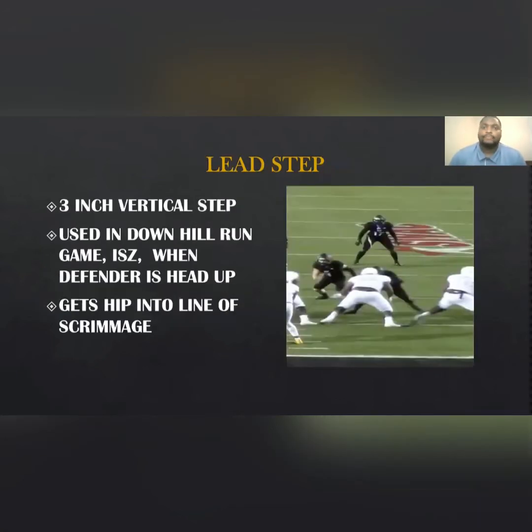The first step that we're going to talk about today is the lead step. The lead step is a 3-inch vertical step. That's your departure angle on the lead step. This step is used in the downhill running game, so that would be inside zone. Something more old school, we're trying to get major lateral or horizontal displacement to create a running lane for the running back. You're trying to get your hips into the line of scrimmage and drive that guy.